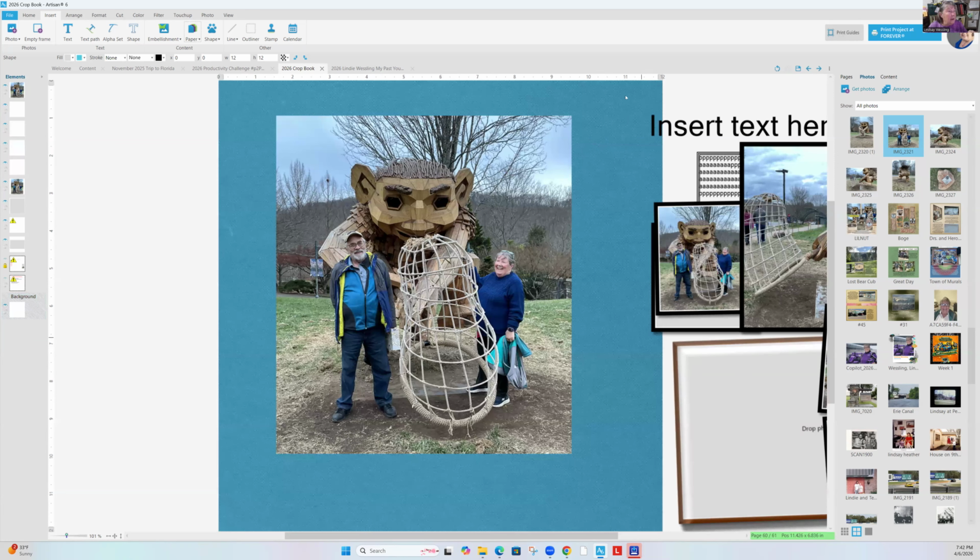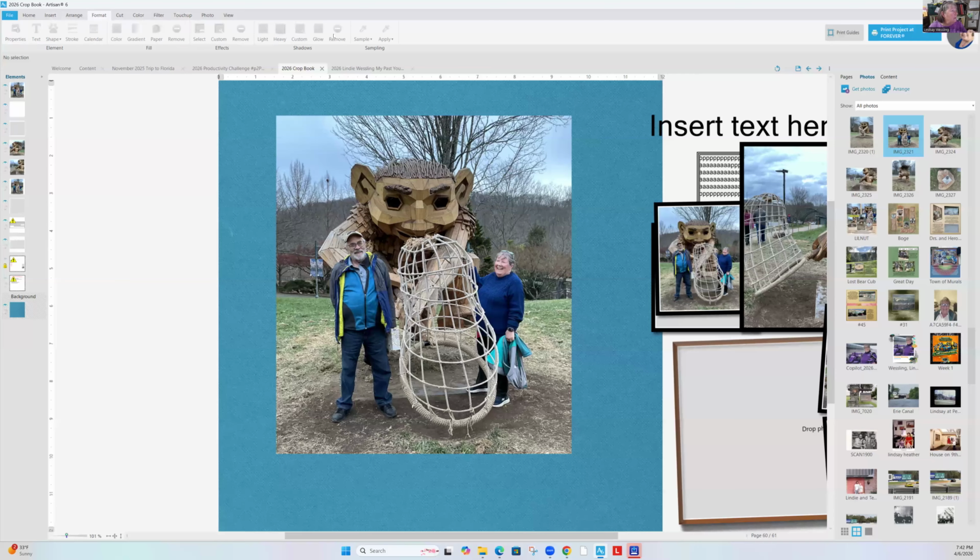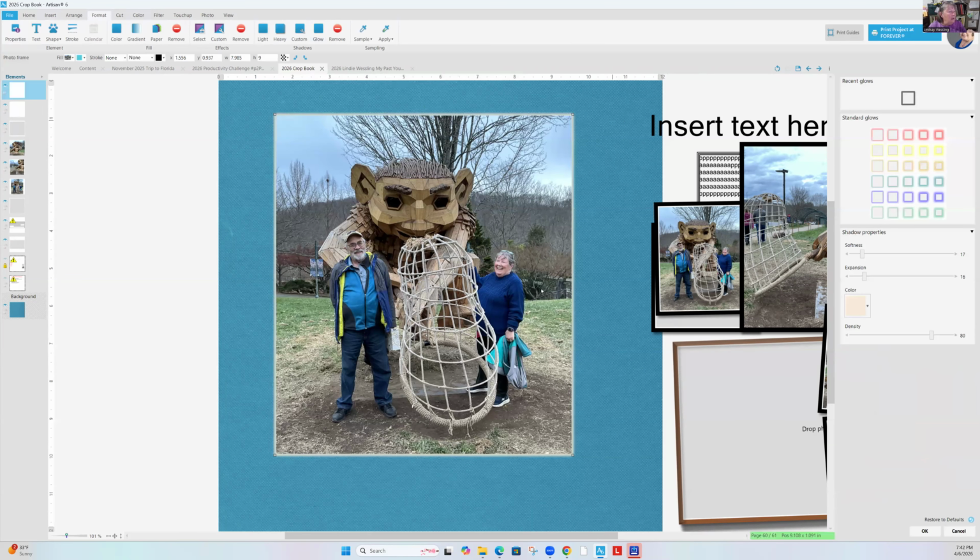Okay. So now when I go back to glow, you see the white goes all the way around it. That's what glow does.